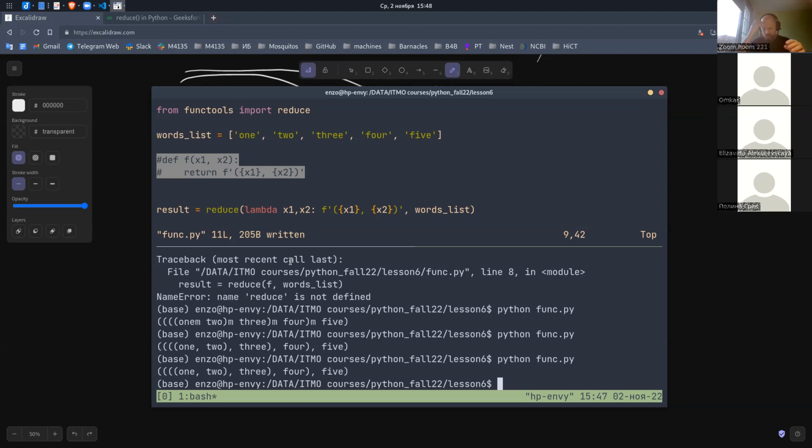So it's not just imperative style. It can be functional, and there is a lot of functional stuff in Python. And the lambda function is very useful when you just want to use a function one time and forget about it.